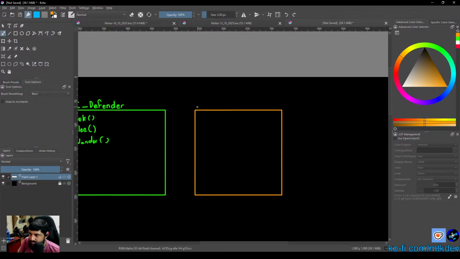So we go NPC_miner. And this has also got its own seek function and its own flee function and its own wander function and so on.